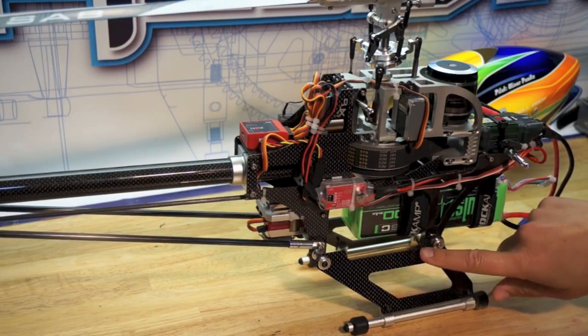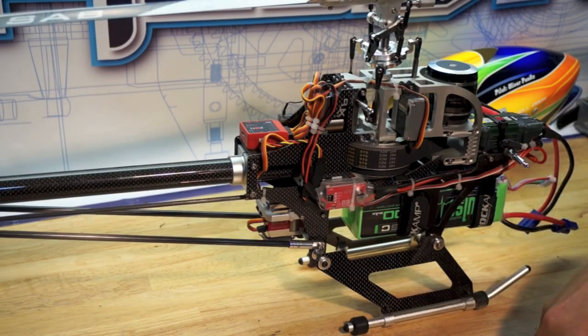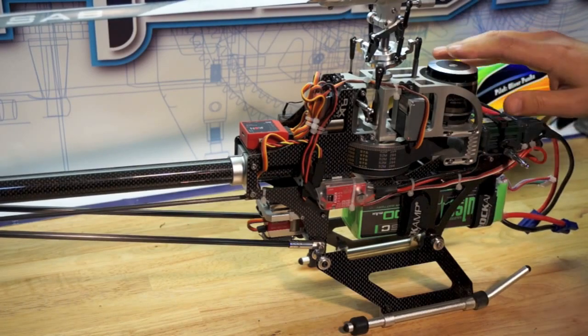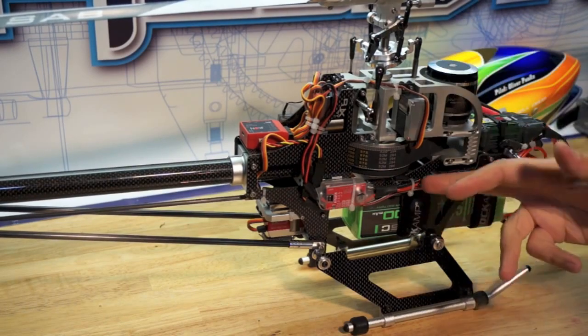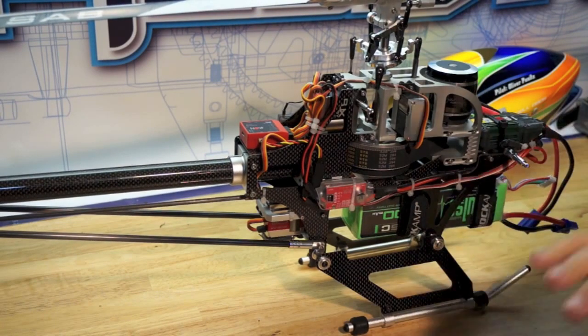The final version of the model, I believe, has a 4.8 tail gear ratio, which is great. I like higher ratios. That way you can run lower head speeds. And by the way, this is an incredibly quiet model. It's just insane how quiet this is. Really, there's no gear mesh, so all you hear really is the motor, the blades. Super, super quiet. And it's very, very light.